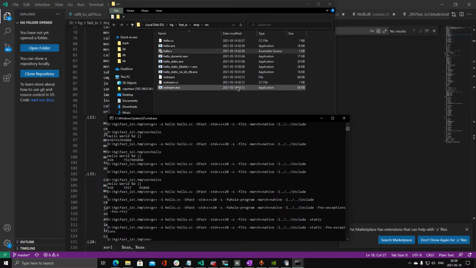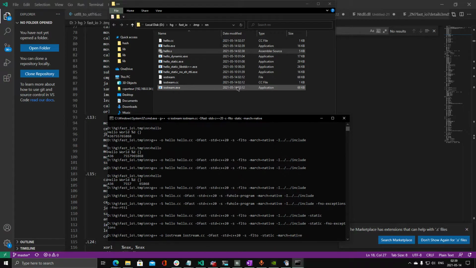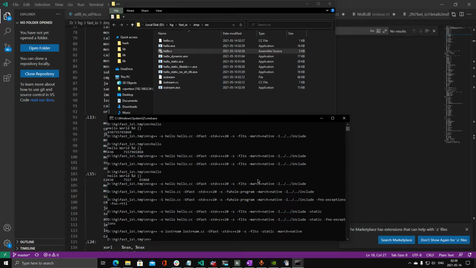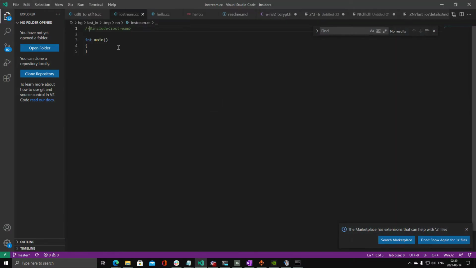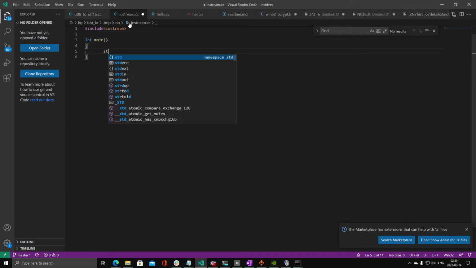And we see what's the binary bloat with Iostream before. Do you remember that? Native. Iostream. I think we did not include anything, right? We need to print a hello world, for example.